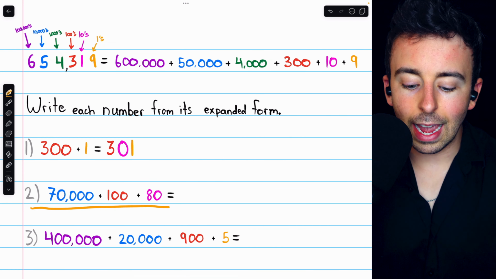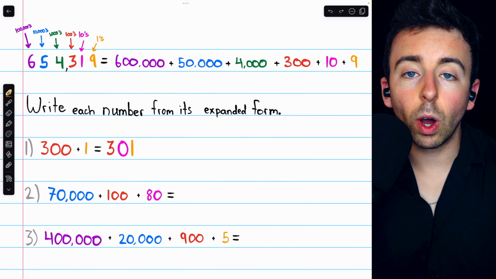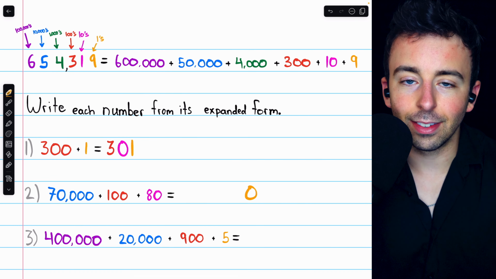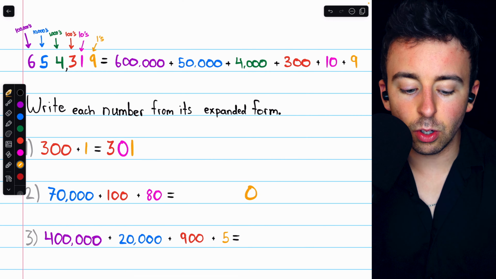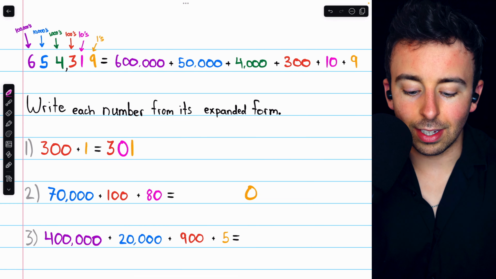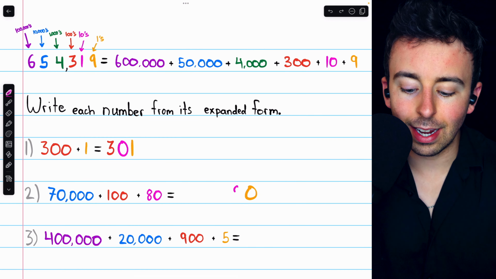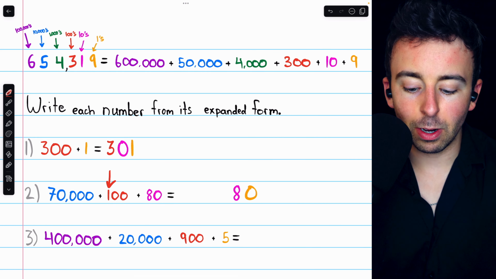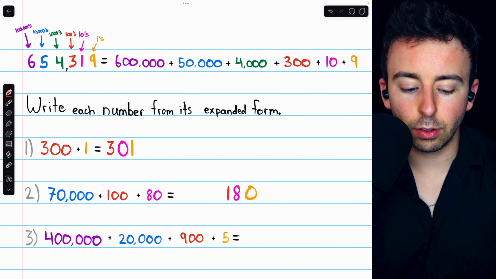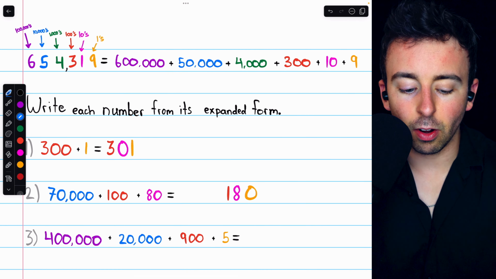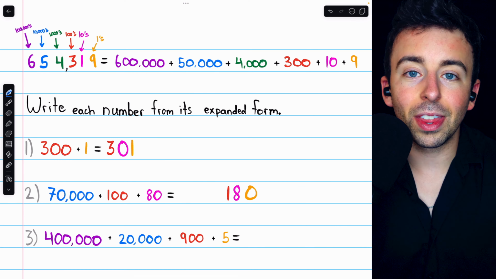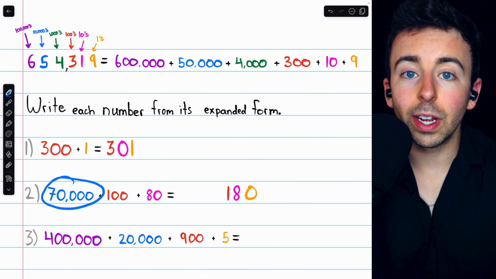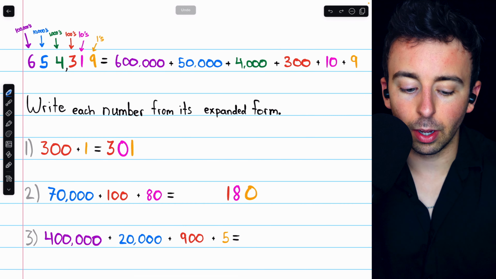In this example, again, we may begin by trying to see how many ones we have. I notice we don't have any ones, so we might start with a 0. Then, how many tens do we have in this expanded form? We see there are 8 tens, so in the tens place, we put an 8. How many hundreds are there? Well, it appears there is 100, so in the hundreds place, we put a 1. How many thousands are there? I notice there are no thousands. We have this, but that's tens of thousands. So in the thousands place, we would just put 0.